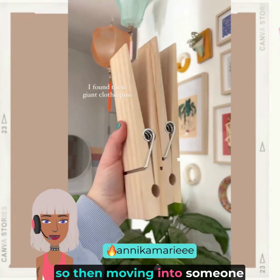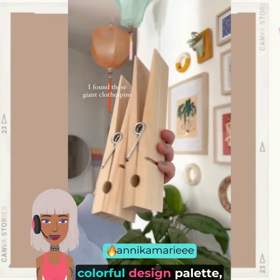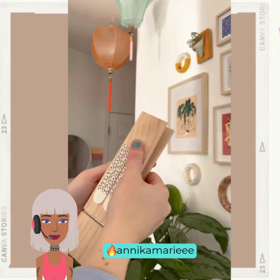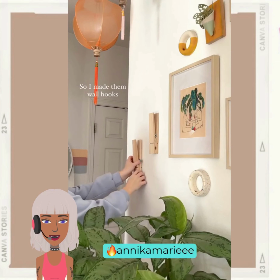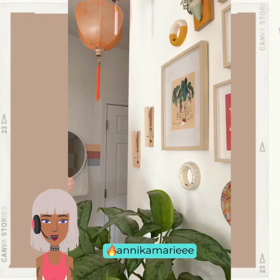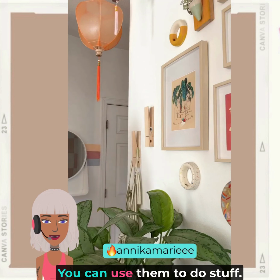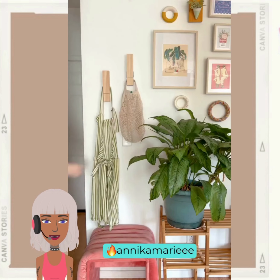All right, so then moving into someone who has a little bit more of a creative, colorful design palette, as we'll call it. So she found these really cool clothespins. I think she got them from Amazon. These are just simply awesome. And they're actually functional too. You can use them to hold stuff. So she's using aprons here, a bag. Such a cool idea.